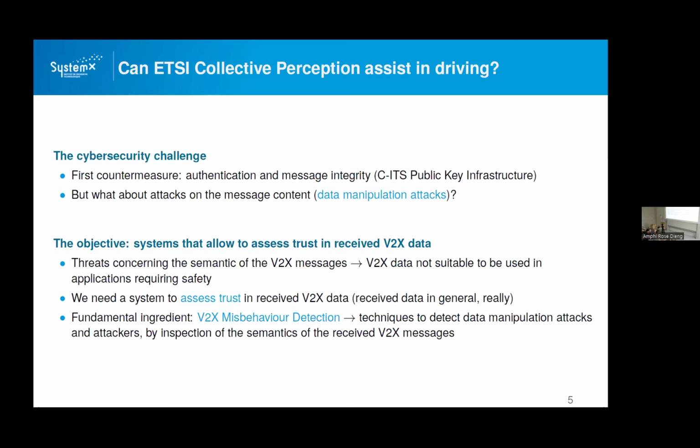The big problem is that whoever has the correct credentials can send data which is semantically false. And it can be semantically false because they are either playing an attack for some reason or because there is something not working properly in their system and they do not know. So this is a very big problem that we need to solve before being able to move forward towards automation. And the problem that we need to solve is how do I equip a system with the ability to assess the trust in the data it receives before using this data. Without a sound solution for this problem, there is not going to be any progress towards full automation.